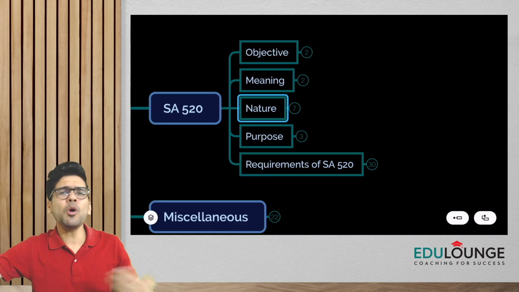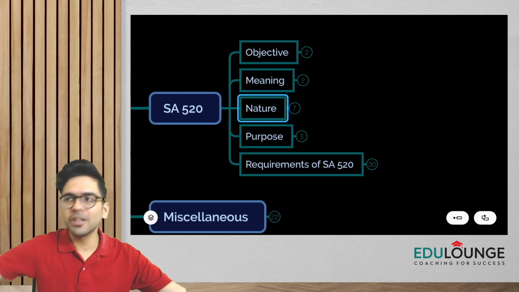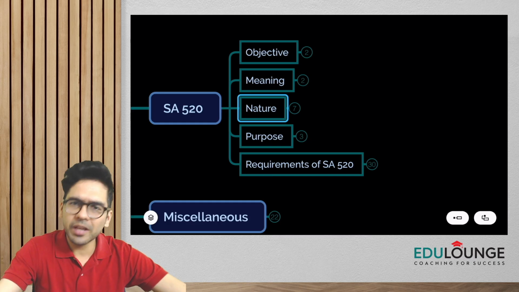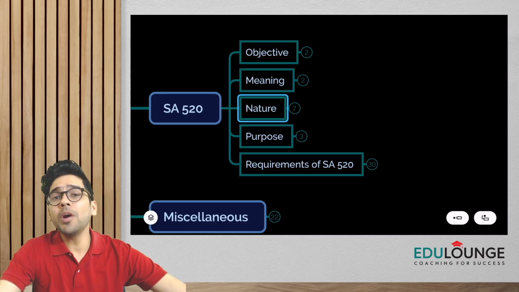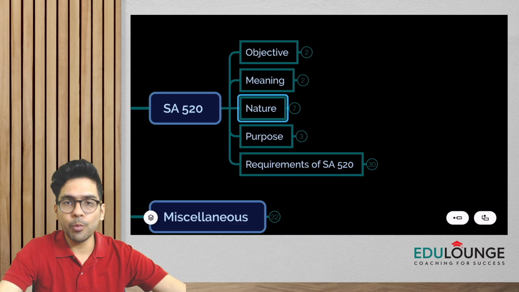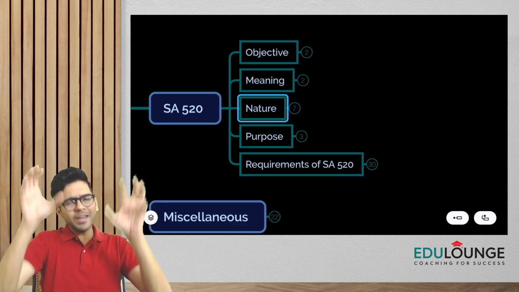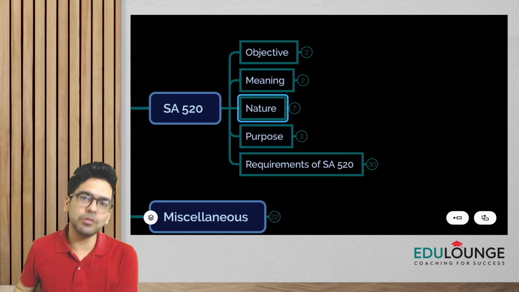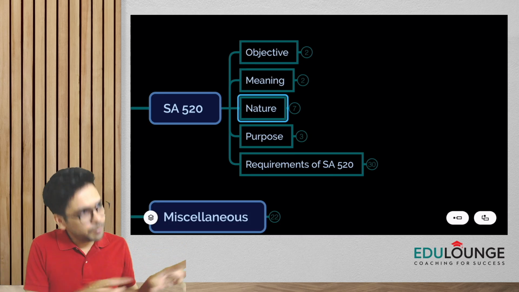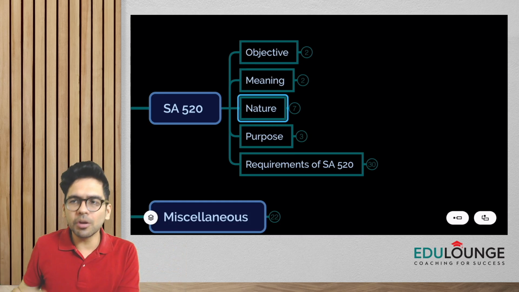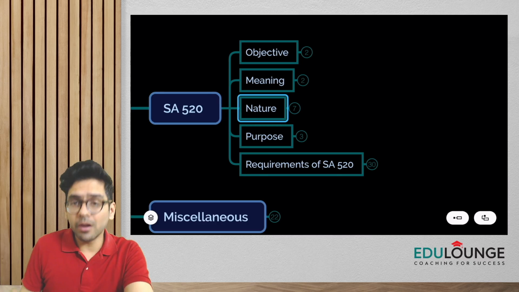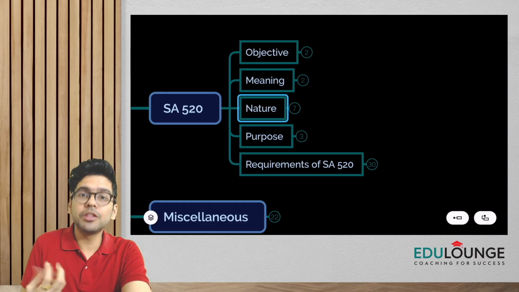And then it may also happen that when we are doing the audit also, let's say now I'm doing substantive procedures, then also I can do analytical procedures. And one more area, towards the end of the audit, when you are just about to sign your audit report, then also you will do an analytical procedure. You will again calculate the important ratios to see whether the ratios are in alignment with your understanding about the entity. Okay, so let's say you know that GP ratio of this industry is this much. So just before signing the audit report, you would again want to reconfirm whether the financials are correct or not. You would want to calculate the important ratios and see whether it is in conformity with your understanding about the entity.